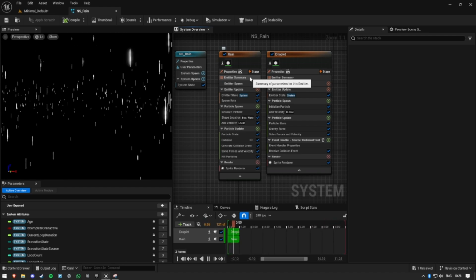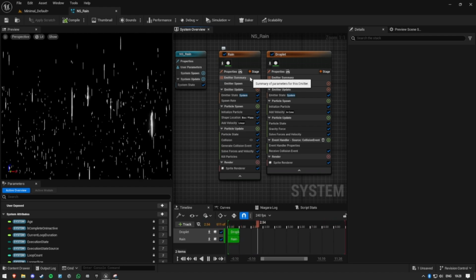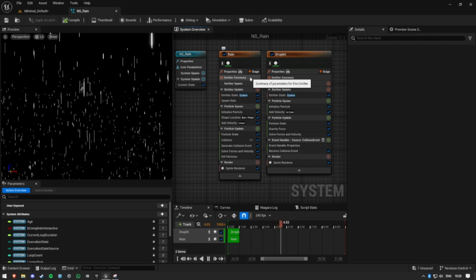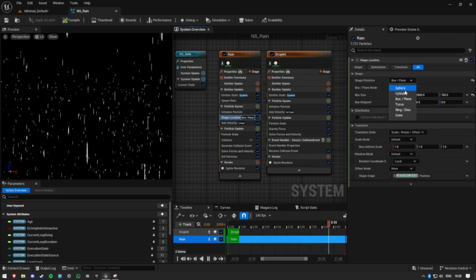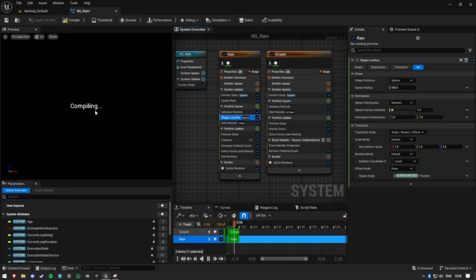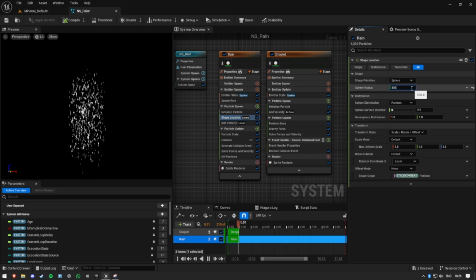They basically are very similar, except the rain has a shape to make sure it's a plane, which could be changed into a circle or a cylinder. Wouldn't really change much, other than just the amounts, essentially. That's nice.